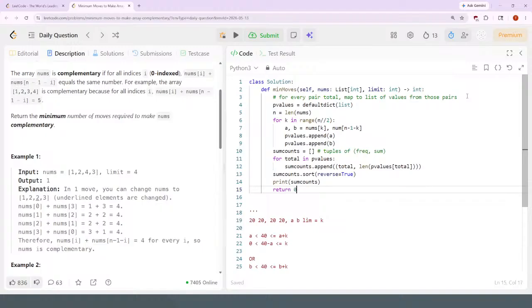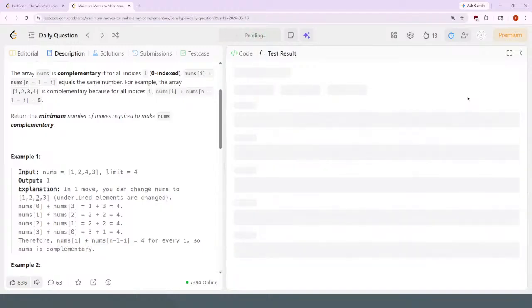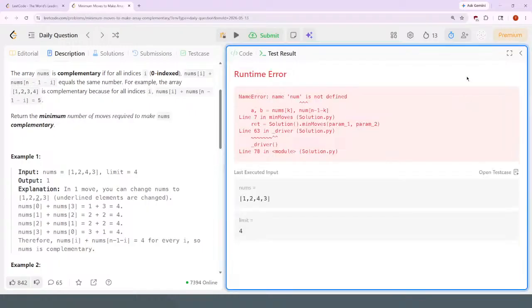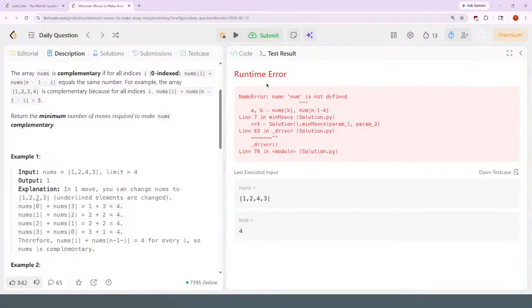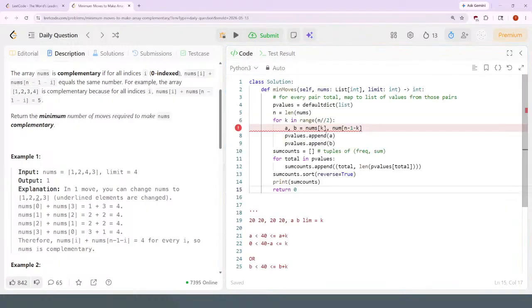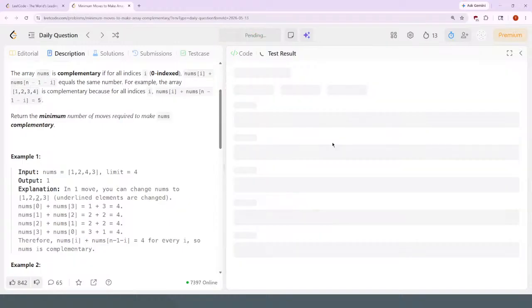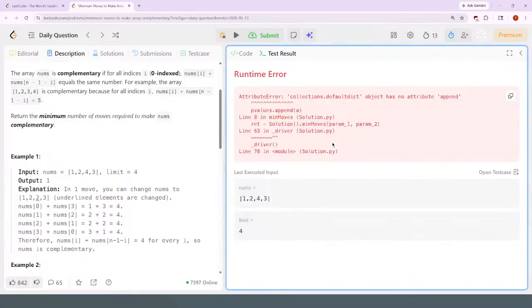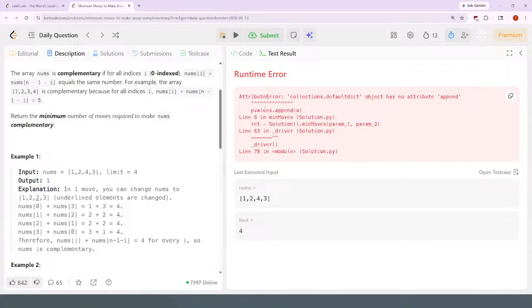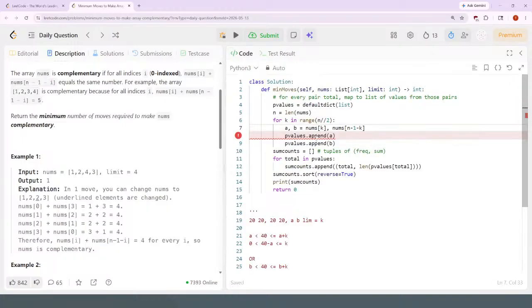Return 0. There should be nums probably. Is it default p-values at this total says a plus b. Whoops.